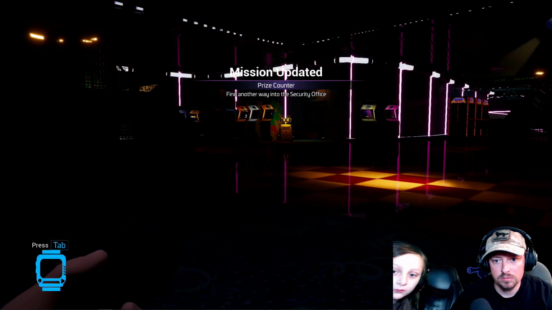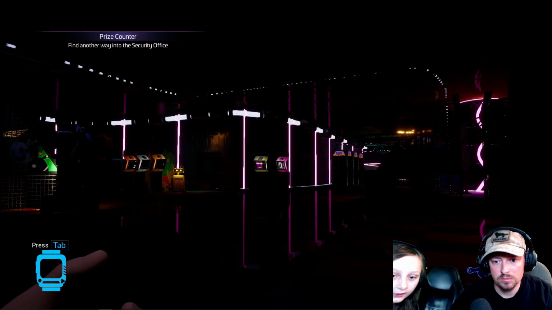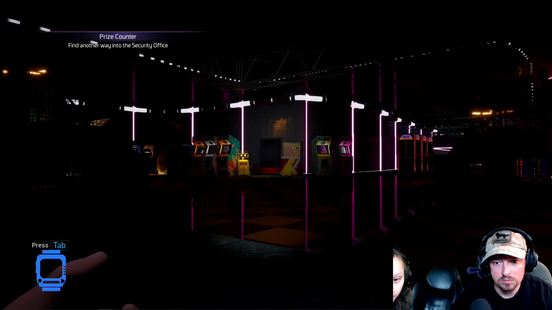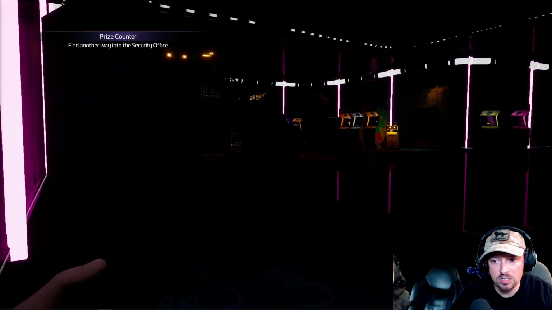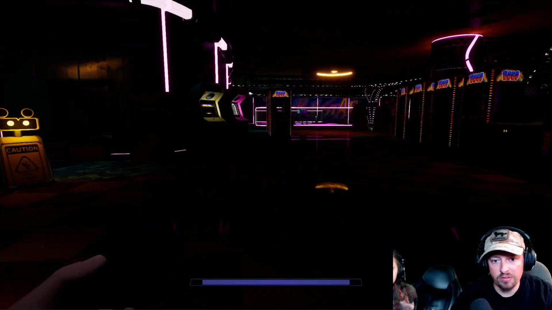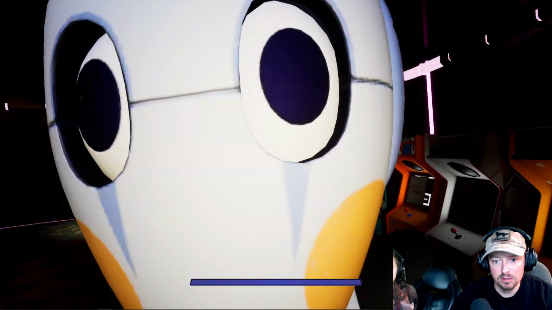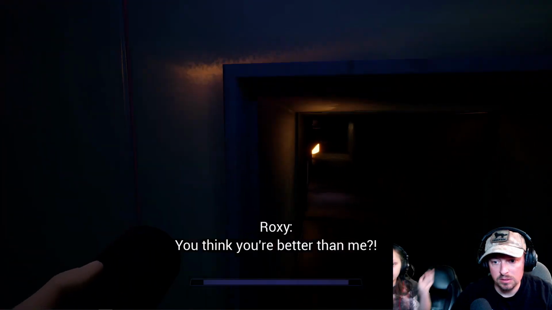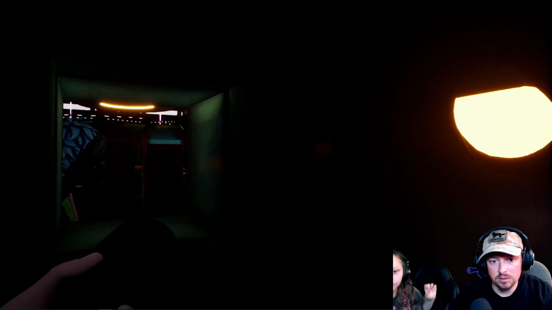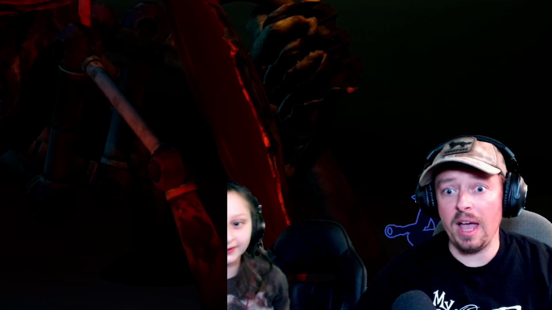Wait, is that a way out? Right there. Is that a door? That could be a vent, Zoe. There might be a vent in the bathroom. What a find, Zoe. Are you kidding me? You think you're better than me? There was a vent the entire time. Shift while you're venting. There's a Spider-Man. What in the heck? I told you there's a Spider-Man.